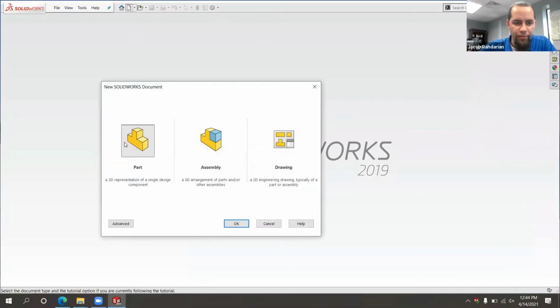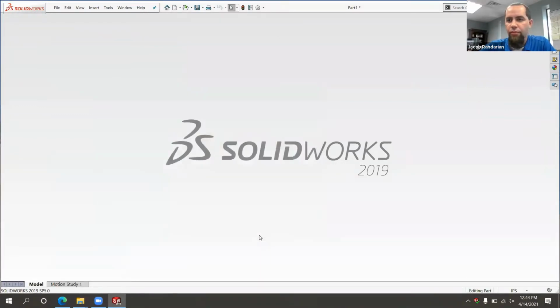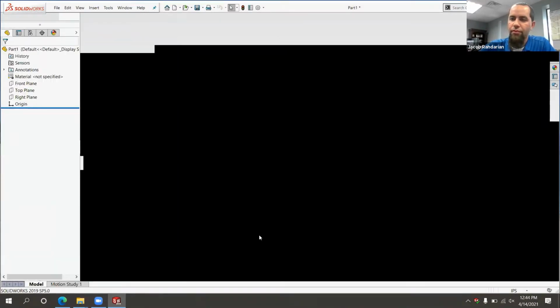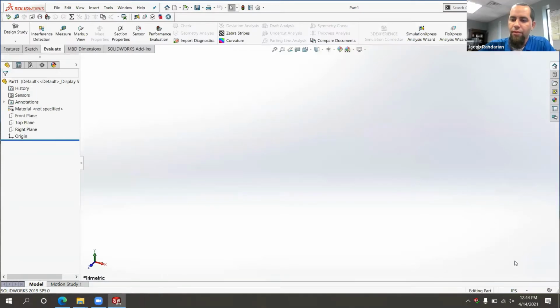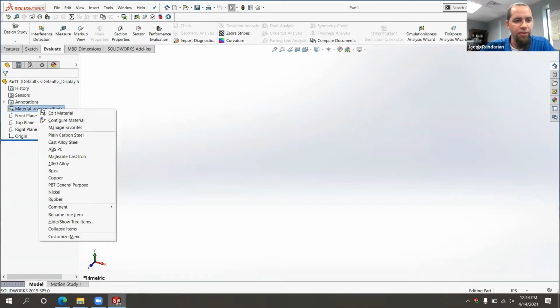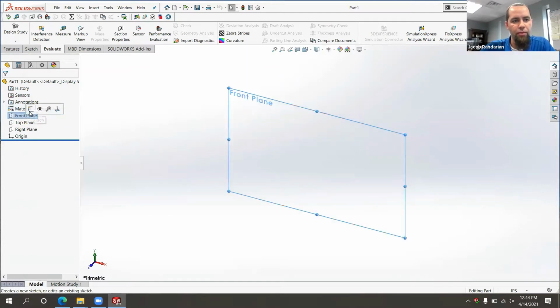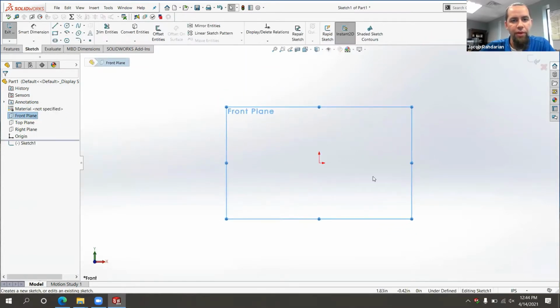So we'll open up a new file, get this part file started. One thing to note is that it's important to determine which unit you are working in prior to starting. We're going to go with good old Imperial. And if you wanted to get real deep into it, you could select materials, get the right densities and so forth. But we're not going to get that far into it.